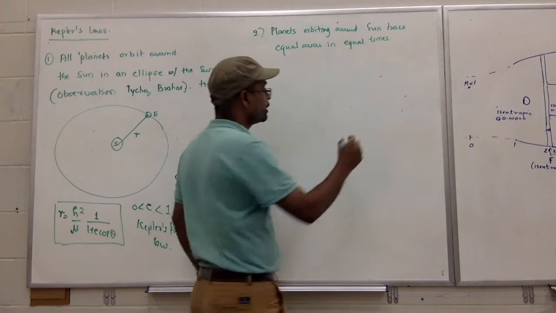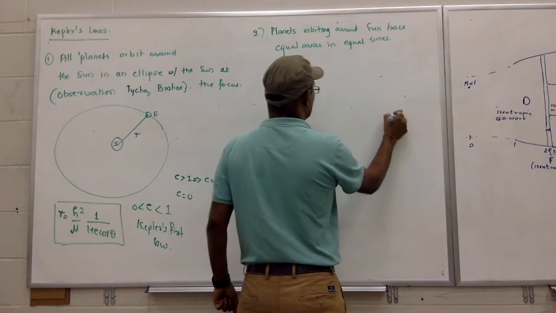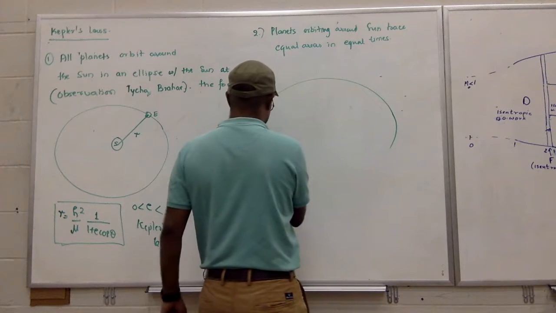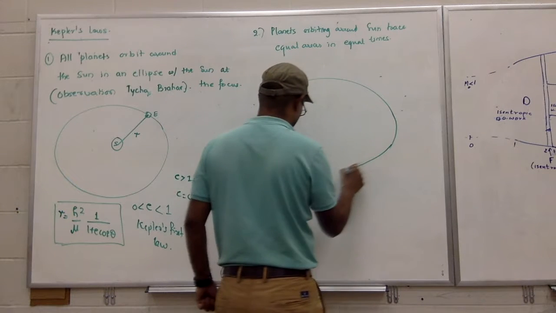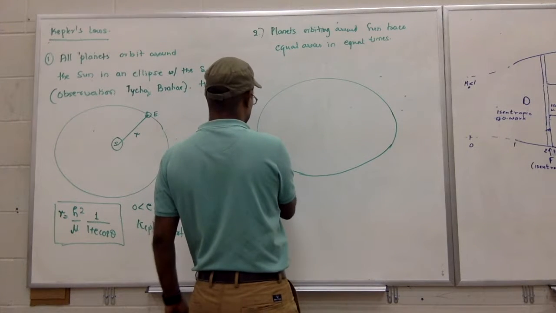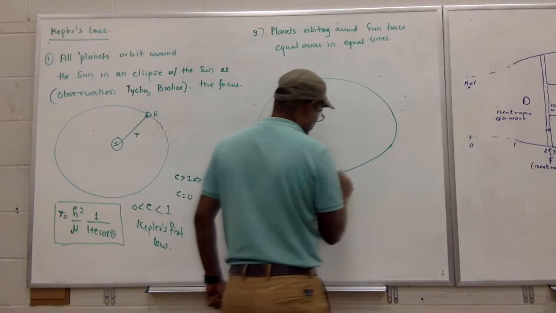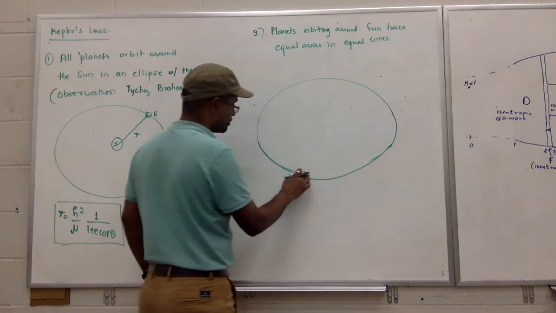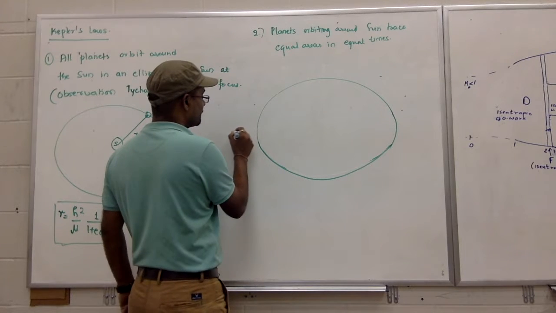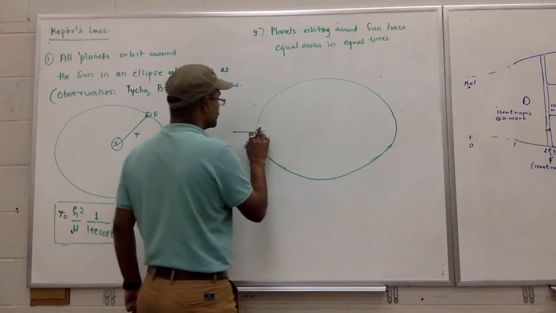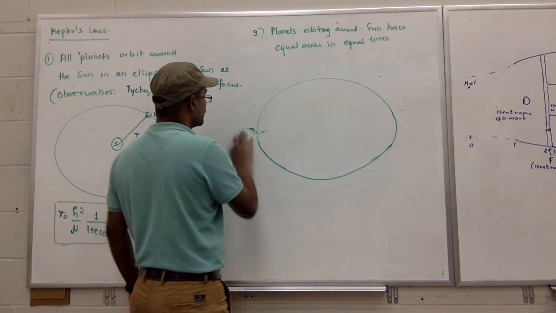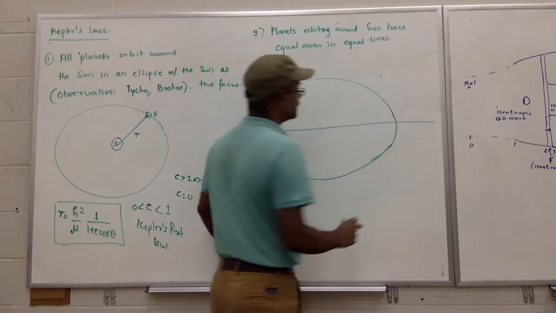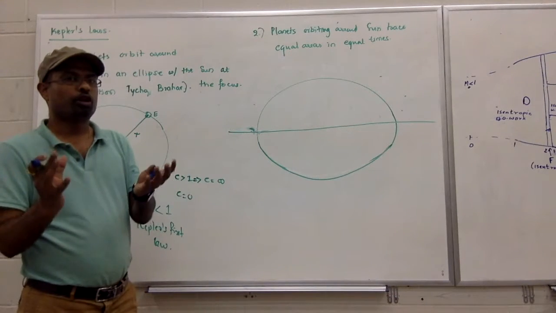Understand this statement now. Again, I'm going to draw this ellipse. So you're telling me in the time it takes for Earth to travel around the Sun, which is 365 and a bit days, it would take Pluto the same amount of time to travel around the Sun? No. Distance is not related to this. He doesn't really compare; he only compares two bodies.